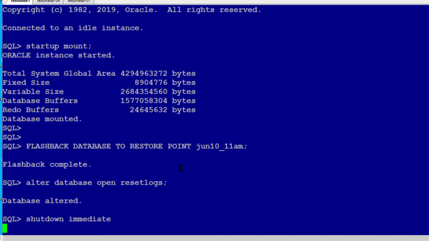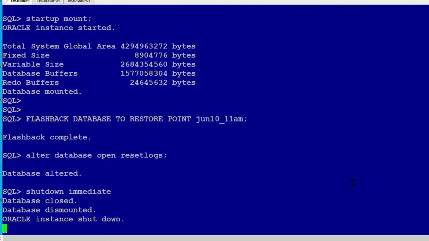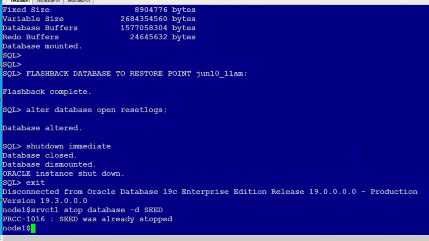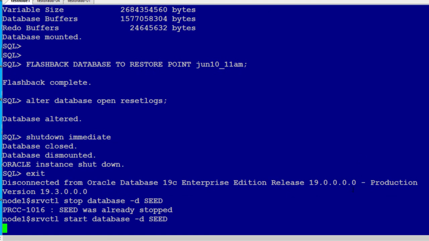Now, because everything we did was on the one instance, node 1, now we're going to start the whole database on the 4 nodes. Okay, show nothing, let's start it. Start database. Okay, database started.